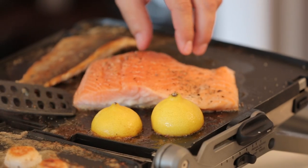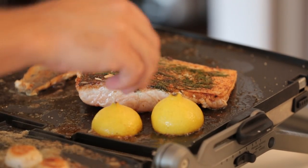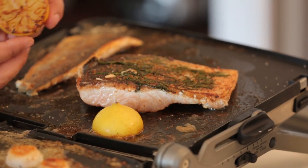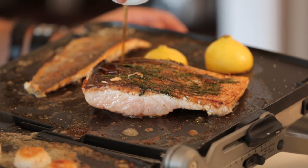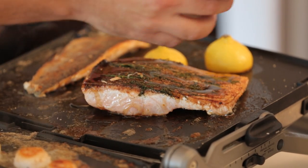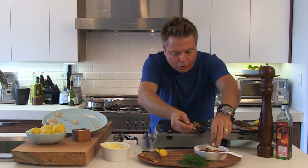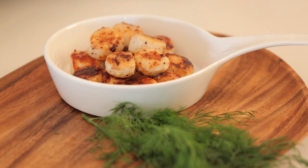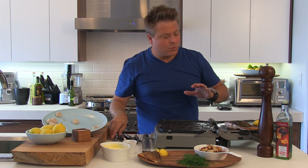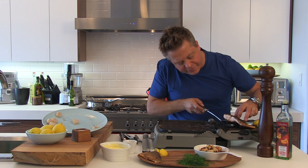Let's check out this salmon — give it a turn. That skin has crisped up beautifully. Let's have a look at these lemons — they're coming along very nicely. To finish the salmon off, I'm just going to add a little bit of a maple glaze — give it some sweetness. That'll caramelize when it hits the hot iron, and this is almost ready to go to the platter. These scallops are perfectly finished — I'm just going to get them off right now. You want to make sure the turn of the salmon happens when the doneness is about one third through. This is perfectly done. Isn't that spectacular?